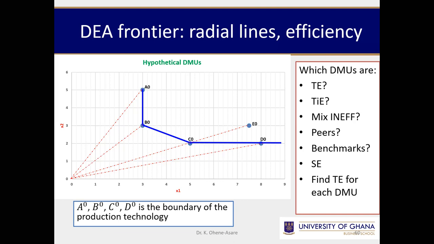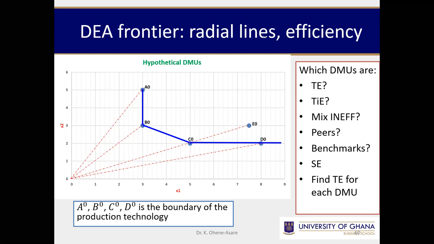So who can tell me among these five DMUs, which one of them is a real DMU? Akotia? All the five DMUs are real DMUs. Okay. Which one of them is a peer? Daniel? DMU B. Is that all? No, and then DMU C. But why did I have to tell you, is that all, before you tell me? You are not sure. I said which one? So B and C. B and C are peers.